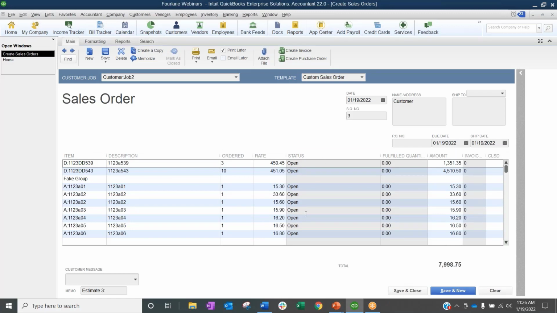It's also going to keep track for me what has been pulled and what hasn't been pulled, because maybe we do the bathroom first and then we do the kitchen and then we do the living room afterwards. And I want to see what parts we need, which parts have we pulled and which ones haven't we pulled for this job. So there's just more information going through these steps. Sales order is a non-posting transaction, as we talked about before, but it does drive demand for us to order product for these, right?